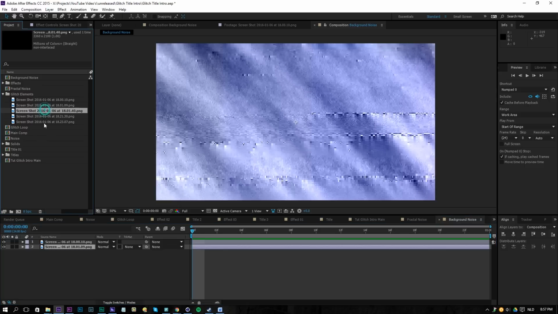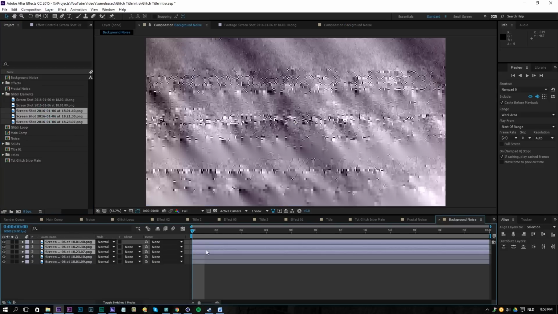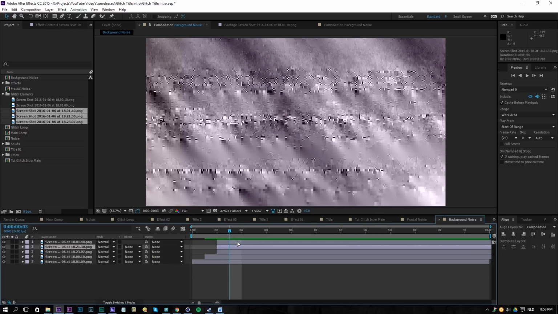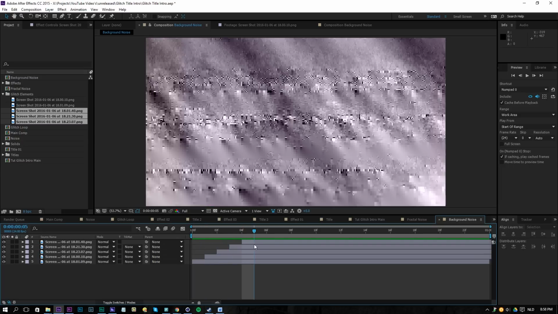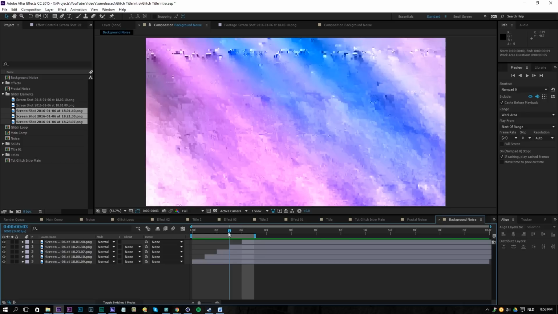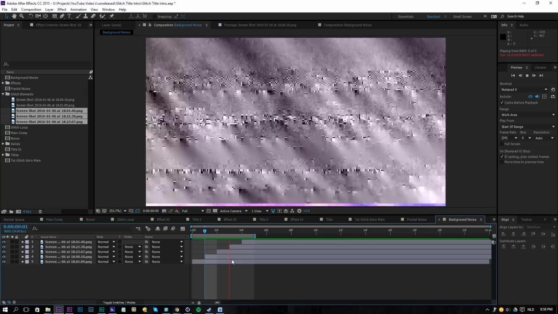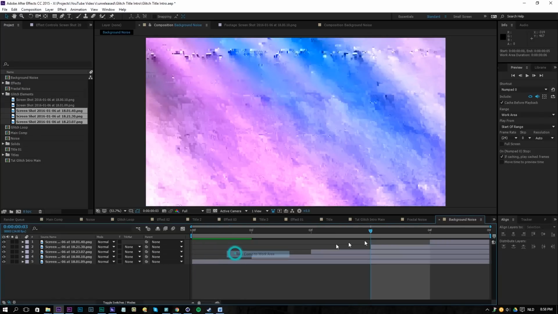Well, I'll select them all and drag them to your timeline, and then move ahead 1 frame and just select the 4 here and move that to 1 frame, then select only 3 like this, move ahead, again another frame, these 2, and then this 1, and now we have like a step of each image is showing each 1 frame. So if we do that, go to the last one, show 1 frame, press N on the keyboard. Well, actually go to the beginning, press N, so we have like 1 frame here left, and then we will see everything just for 1 frame. And if we loop it, you can see that it's a returning effect. I will trim the comp to work area, and you will see what I'm trying to do here.